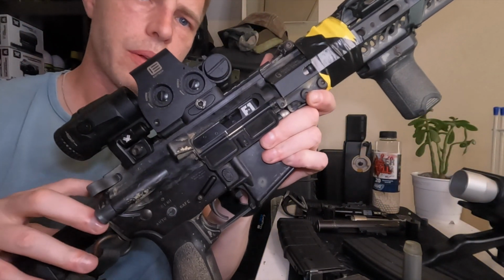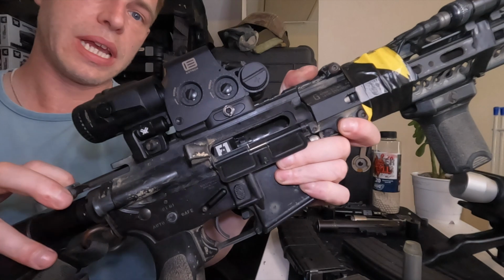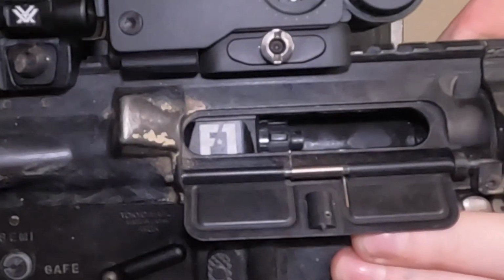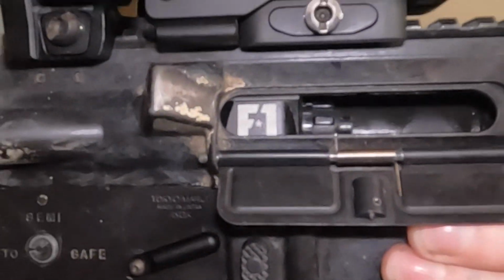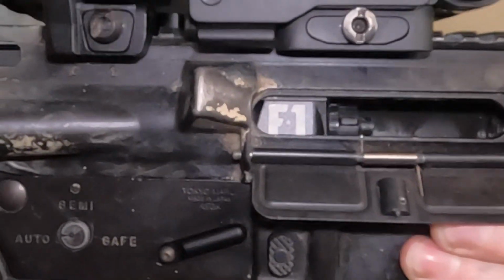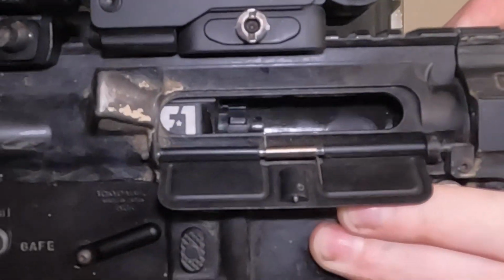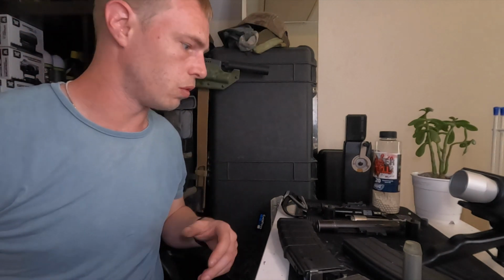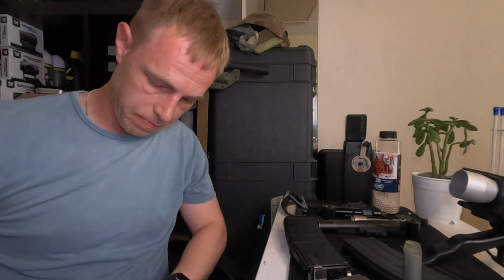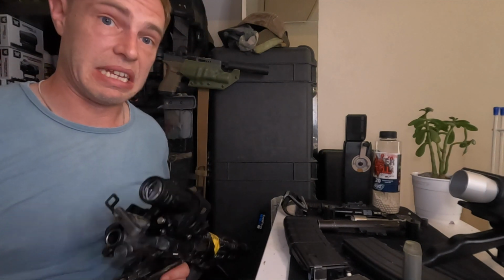So obviously, rather than showing you guys the length of how much I've buffered this out, actually the most useful thing for me to show you is where the bolt tends to sit in the receiver. So this is where your nozzle and your bolt will be sat, and because we're using the original stock TM, because that was giving us the best results, yeah, this is how it should look. Obviously, you're not going to have your bolt lock feature at all with this, but you are going to have that SMG style rate of fire, and actually that's really cool.